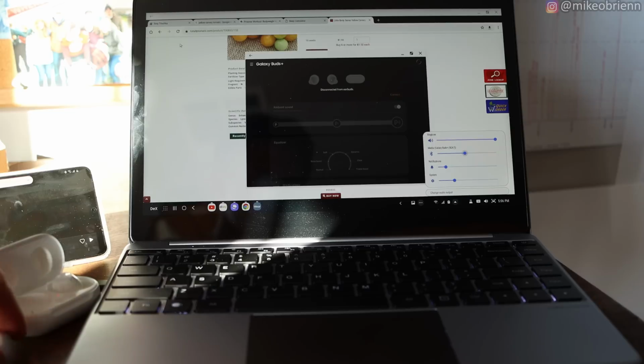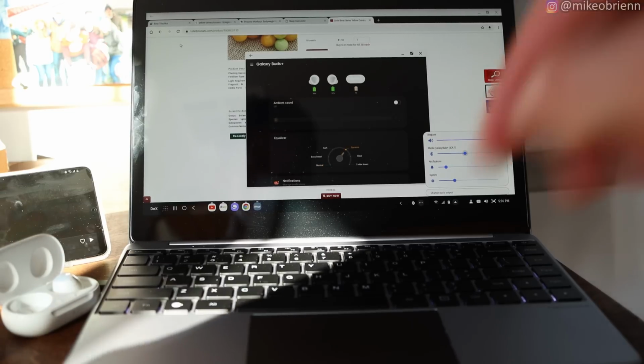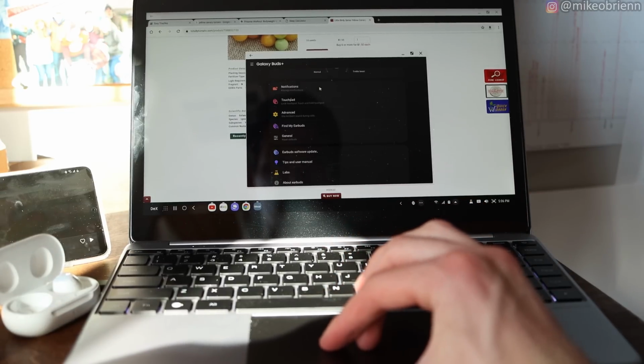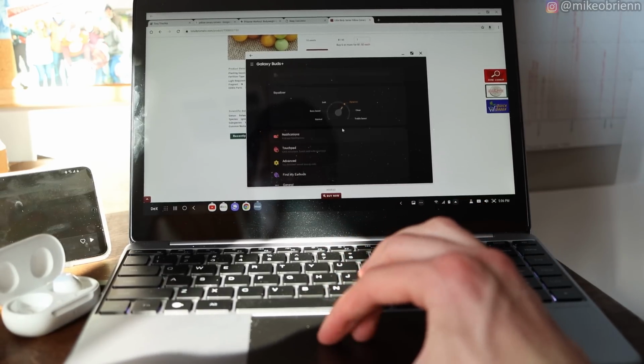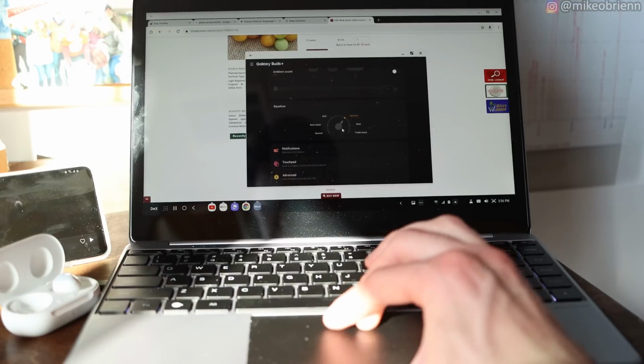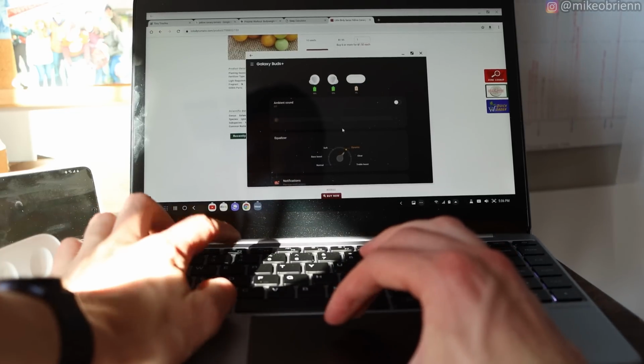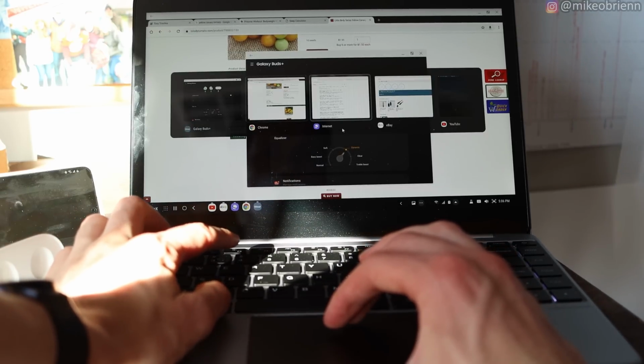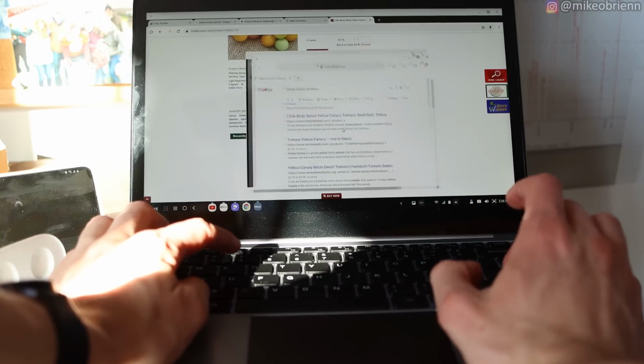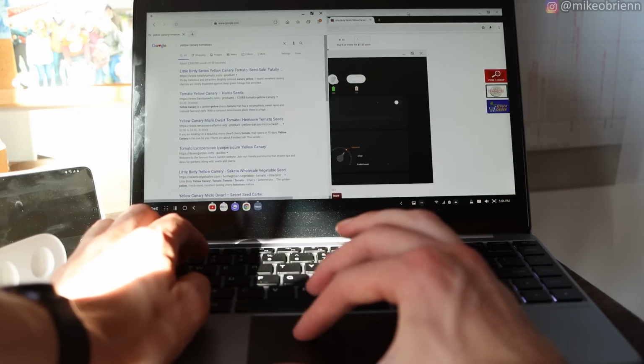So some of the cool things I noticed with this laptop, specifically talking about Samsung DeX, is hotkeys do work. So copy, paste, all the hotkeys that are pretty much the same as the ones you'd be using on Windows, they do work, and it is really easy to manage and navigate all of your windows. Alt tab works, and it's just very easy to use. It feels very similar to Windows, and also pretty similar to Chrome OS in a way. So it's not really that unusual, and it feels very natural to navigate.